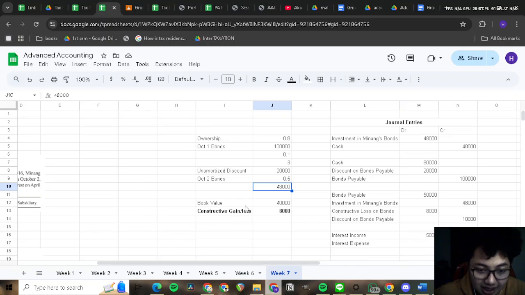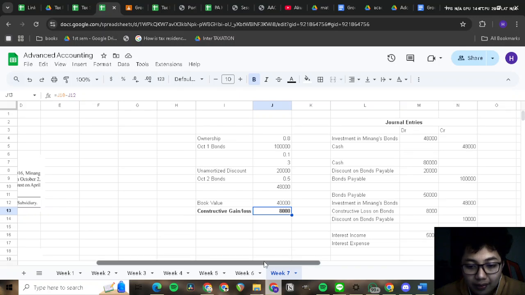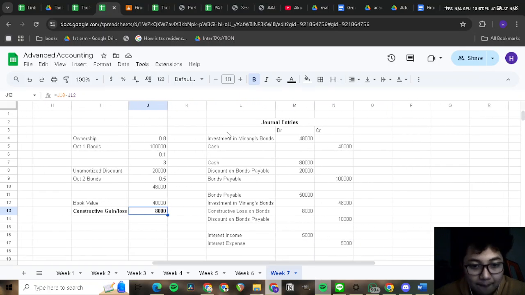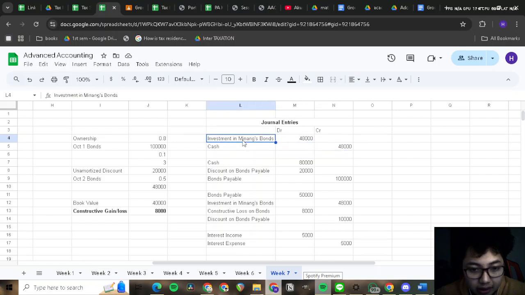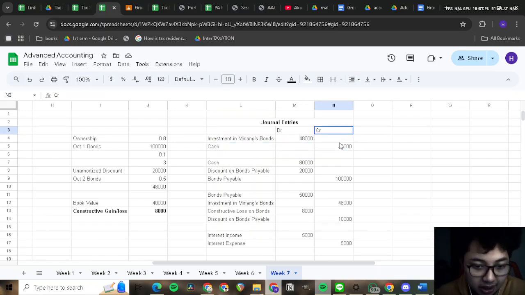And we can see that what we get versus what we pay, what we get is less than what we paid. So we're paying a little bit more than what we get, and so there's a loss in there. This is the loss, and this will affect the journal entries as well, because when we first purchase the bonds, we want to record this. So we record investment in the bonds as well as cash since we're expending money.